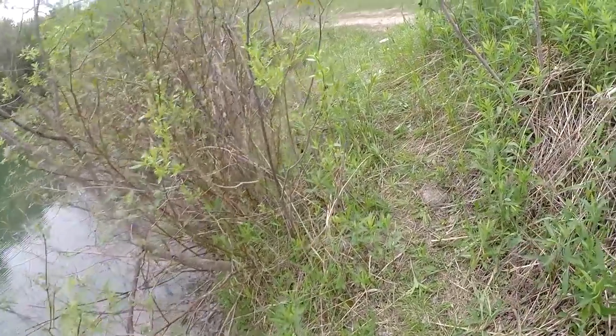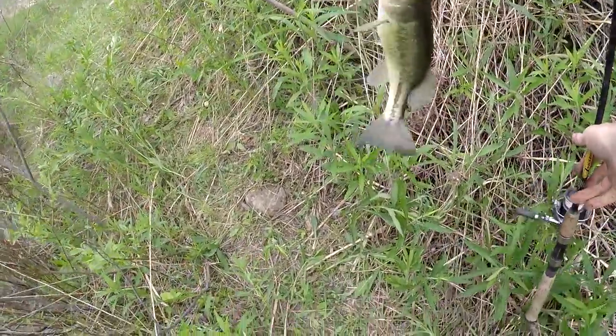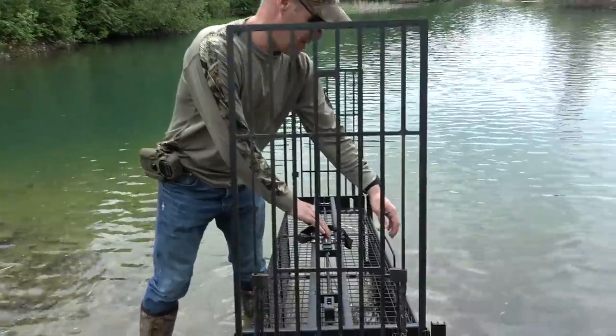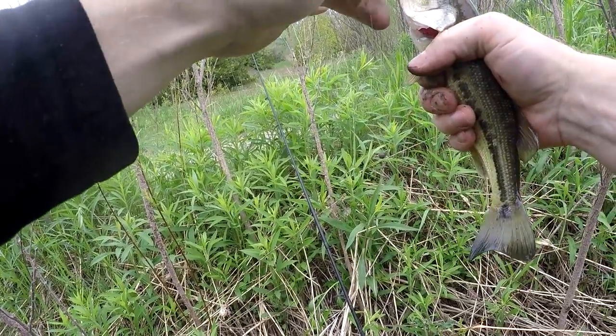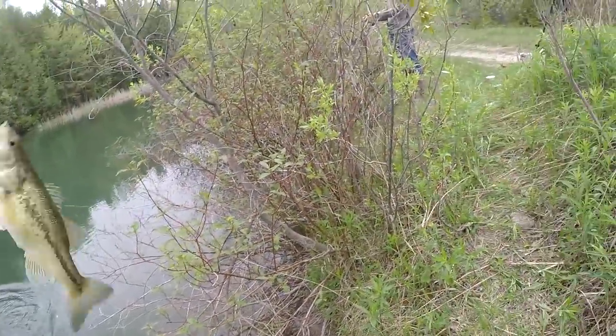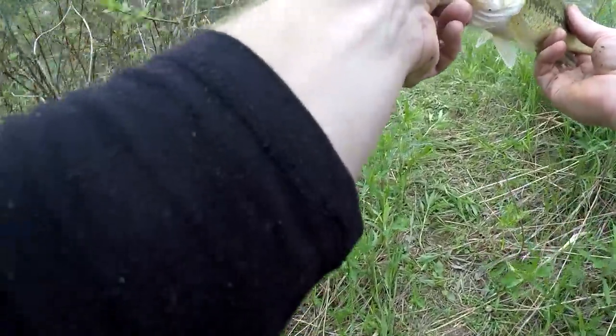We gotta call it quits at some point. I'll do a final count when we're done here. Mark's just gonna get the truck. We're gonna bring the Advanced Pro Trap out around the backside — we actually saw the snapper, he's in here. So we can probably get rid of the snapper, that's a good thing. I also want to test out the Advanced Pro Trap. It works underwater. Really hard to trap a coyote with a live trap anyway — we gave it a go and we'll try again in the winter. I think it's really gonna work well for the snapper. Be surprised if overnight we don't catch one. We're gonna relocate it in another pond — we're not gonna kill it. I'd like to eat it but they closed the season down permanently here in Ontario. I don't know why they closed it but they did.